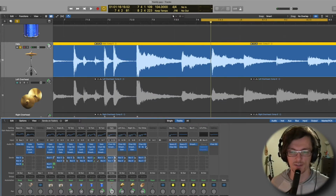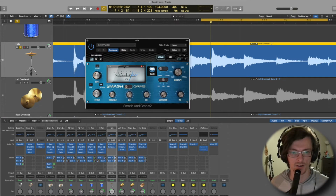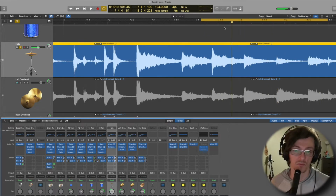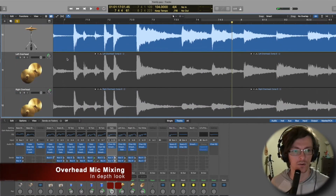I do send all the cymbals through reverb as well, just an FYI. And then a little bit of compression on the hats. -4 input, 2 output, threshold 35, nothing on the beef. Bump up the highs a bit more, and this is going to be an overhead drum type. Mix 39%, so it's not too crazy. So there we go. That's that one.